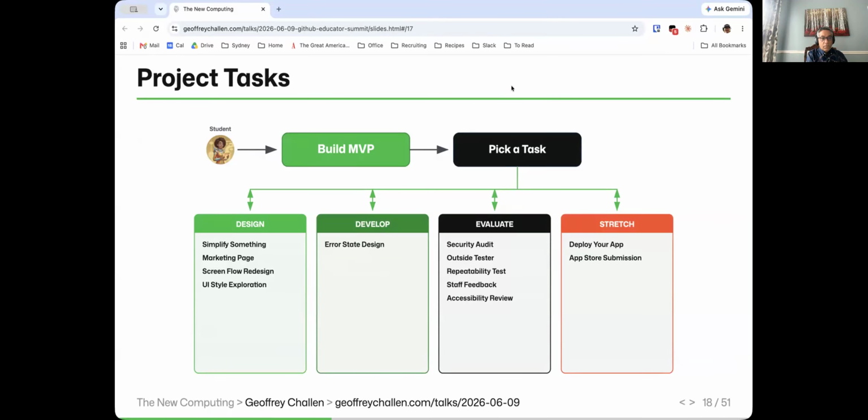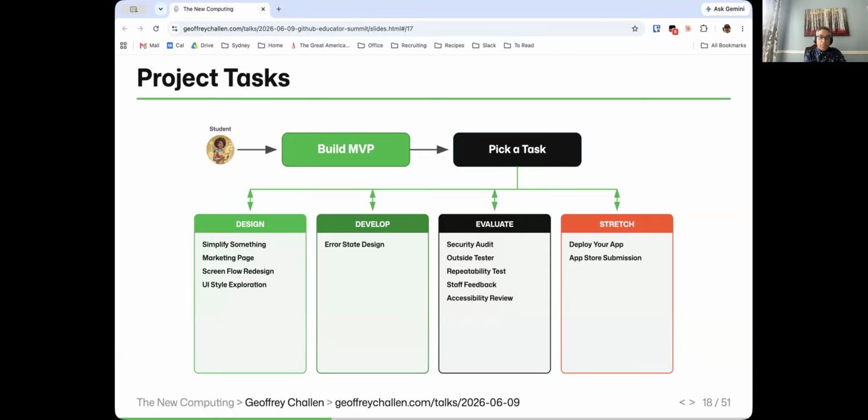I'll skip over this. Essentially, I'll point out one of the interesting things about this that I anticipated happily was that I told my staff, given how effective these tools are, 2 or 3 weeks into this 8-week project, we're going to have students coming to us and saying, I'm done. What do I do now? So we came up with a way to address that.